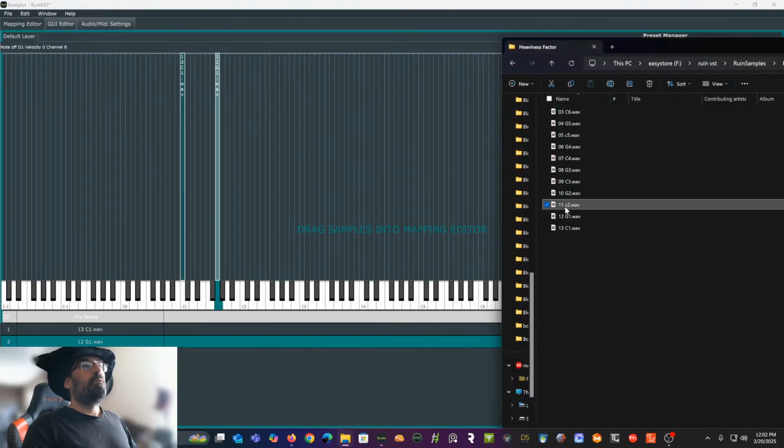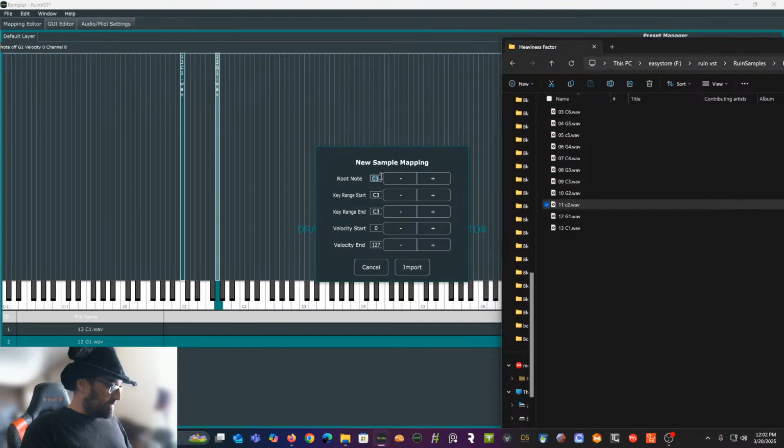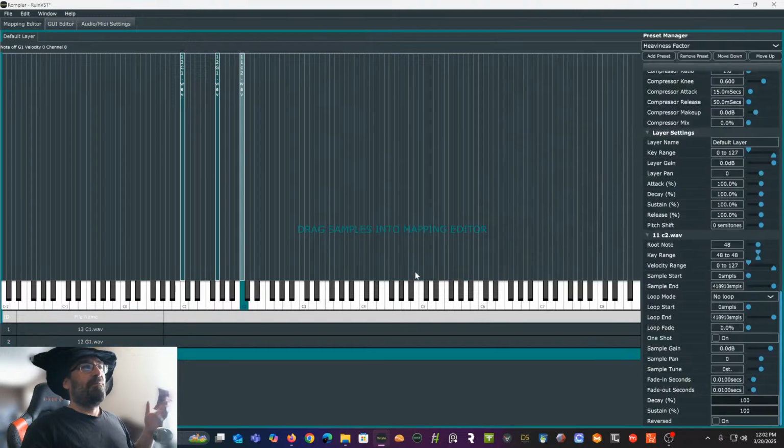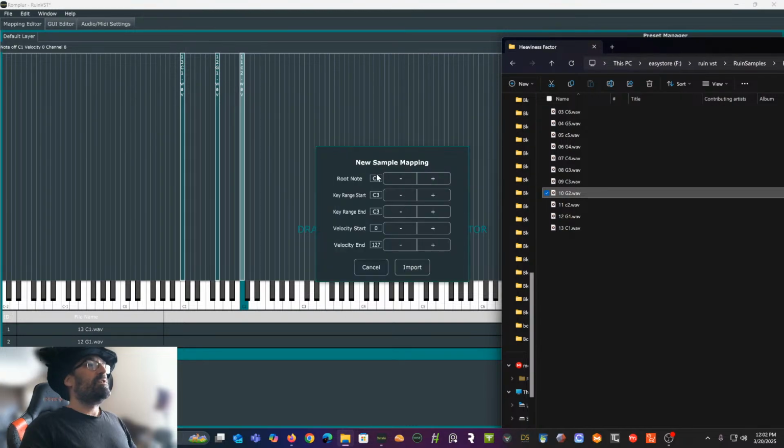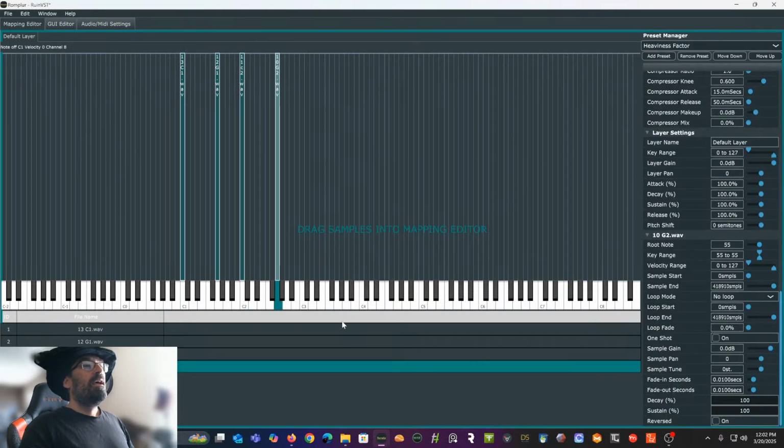Now we're going to use our C2, which is going to wind up here. Not that it matters, because I have to type it in anyway. And then I click on this one, and look, nothing. So when you get past C3, though, it just does it automatically. I don't understand. Okay, so it's taking in the sounds one at a time, however slow, it's fine. This one's going to be G2, G2, and then G2, import.